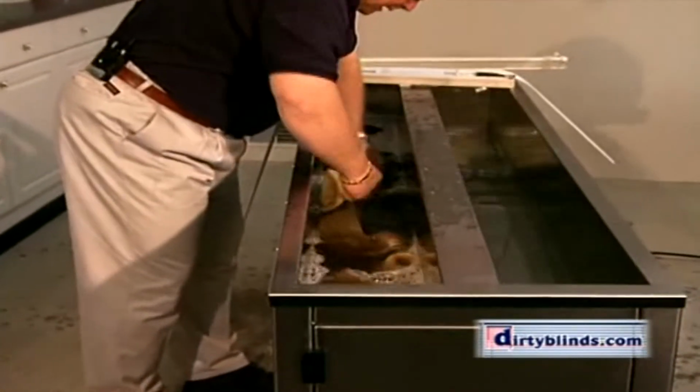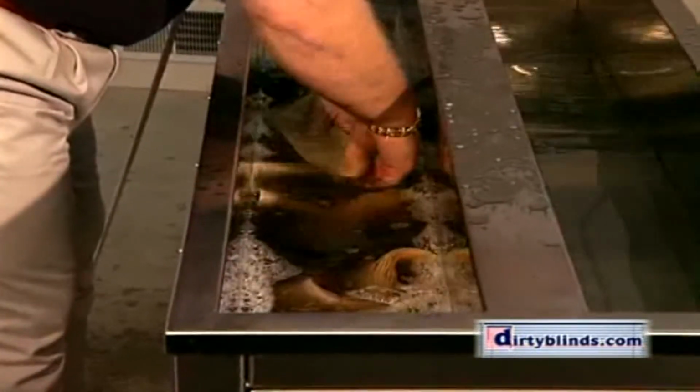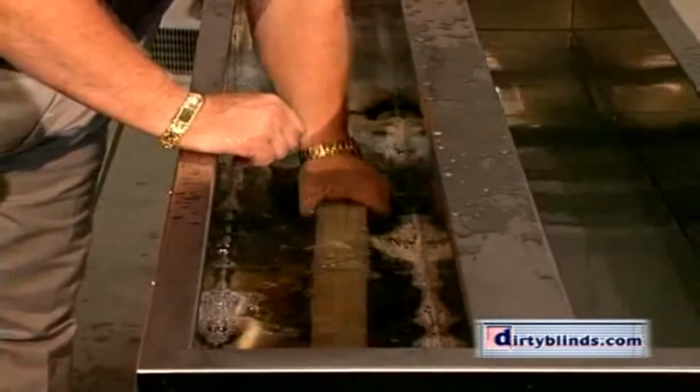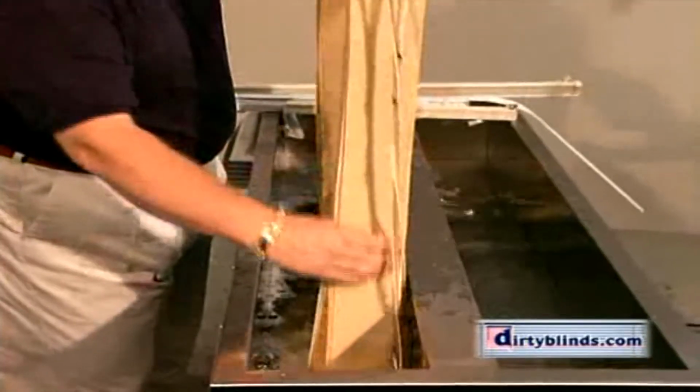I know it sounds like I'm picking on people that smoke. Well, I used to be a chain smoker myself until I started this business and started seeing everything that was coming off of the blinds, and I said, you know, maybe I need to start getting the nicotine out of my lungs. This is just what sits on a blind, not what's sitting in your lungs. Yeah, Mark, he's the anti-smoker.